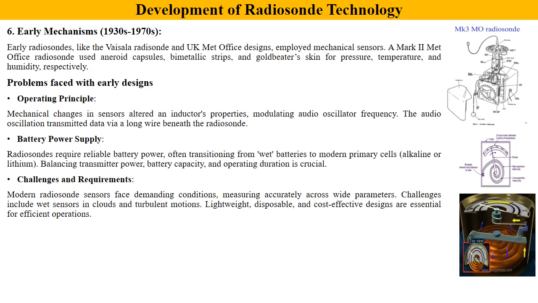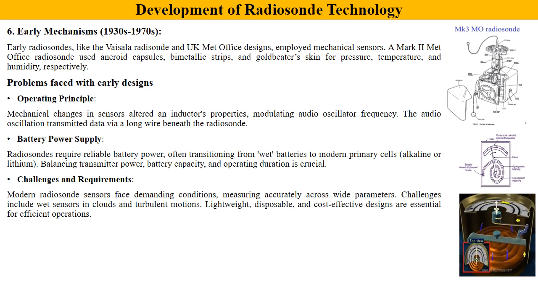Okay. So the main points during that time were three: the operating principle, the battery power supply, and some requirements and all. In the operating principle, the mechanical changes in sensors altered an inductor's property, modulating the audio oscillator frequency. Audio oscillation transmitted data via a long range beneath the radio sound. So it was not capable of doing such things. Okay, so you cannot go to a very high altitude. You could go to a particular level of altitude.